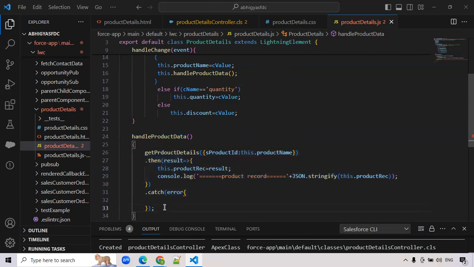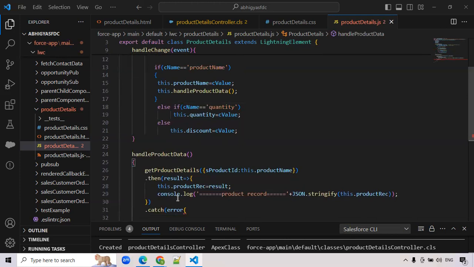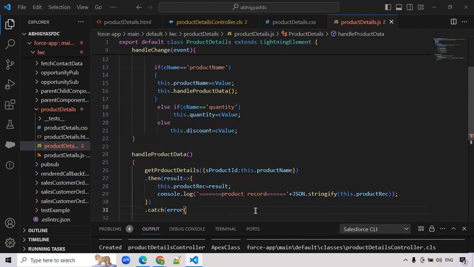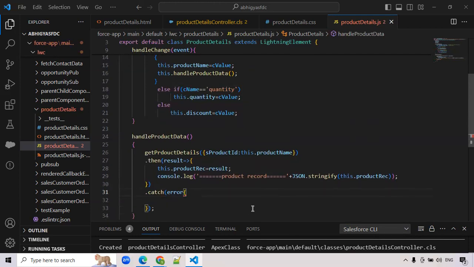Then it is easy to track also. If new functionalities come in future, we can simply add them. So don't write all the code in one place. We can split it into multiple methods. We get reusability, and any new functionality in the future is easy to add, as well as easy to track if we get any issues.